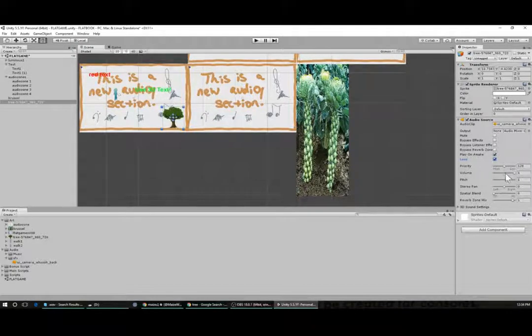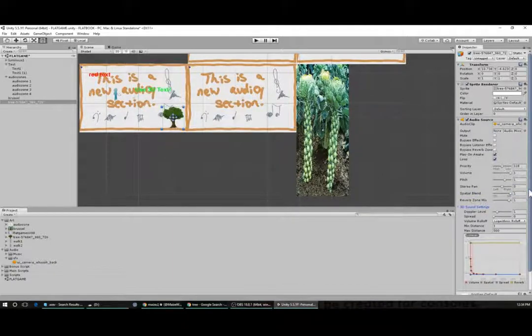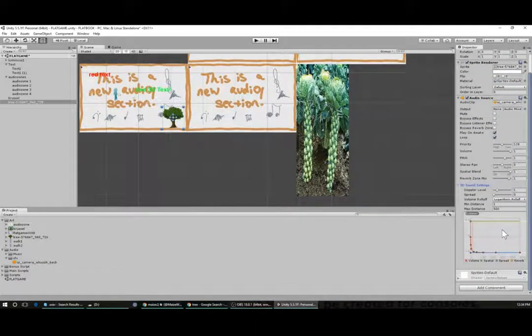Okay, so for this, we're actually going to change this entirely to 3D on this little slider in the inspector. So now we're going to use these 3D sound settings. The main thing we're going to use is this graph here. If we look at this graph, we've got yellow, which is reverb.